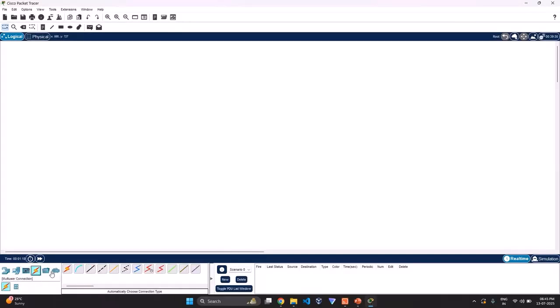Again, connection type. So what kind of connection is it? If it is a wired connection, then there are different types of cables, whether it is a copper cable, where, see, if I just point it out on the cable here, it says copper straight through, right? So that means this is a copper cable. Similarly, you have fiber optic cable, copper crossover cable, and others. But if you're not sure what cable to use for your device, you can just select automatically choose connection type. So this will basically help you simulate or create a network. So what do we mean by that? Let's try to go and see.